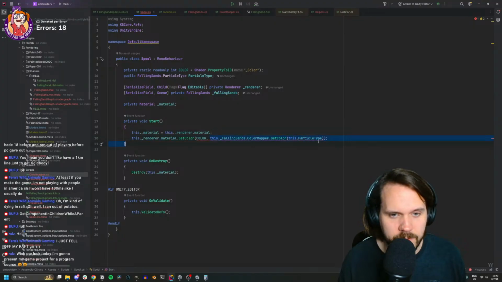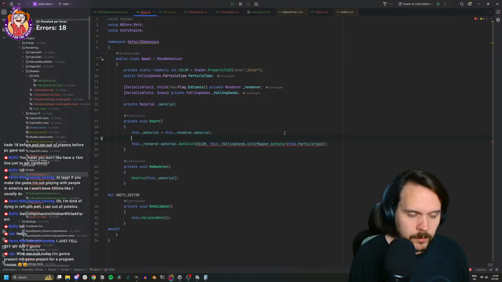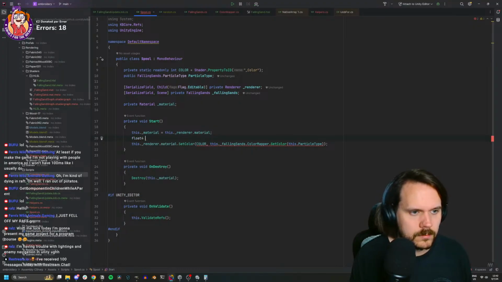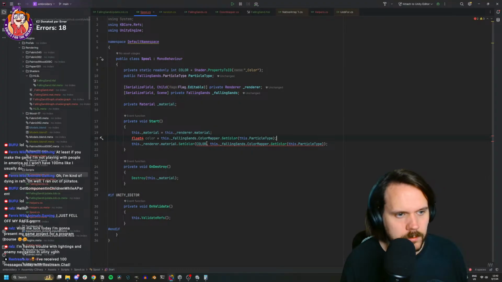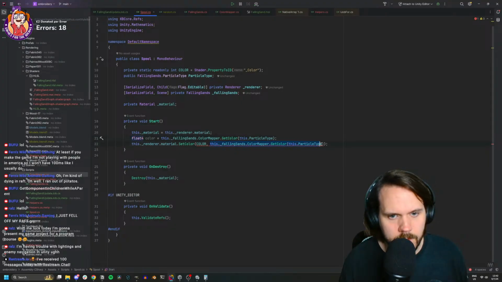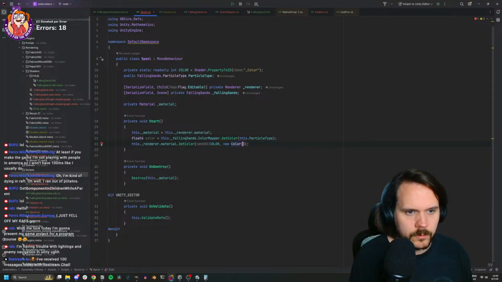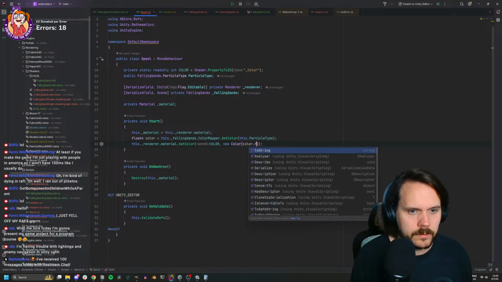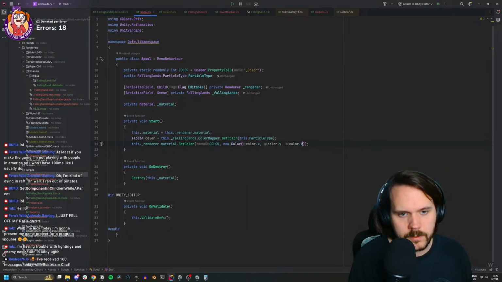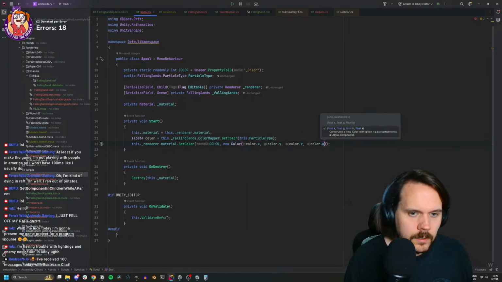We have to convert that from a float4 to a color: new Color(color.x, color.y, color.z, color.w).